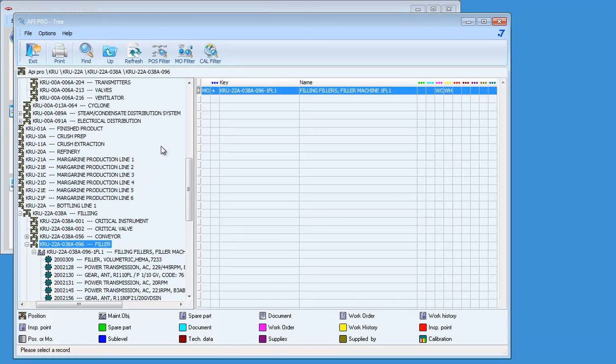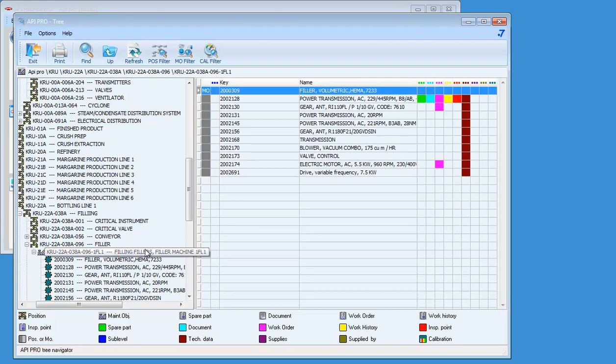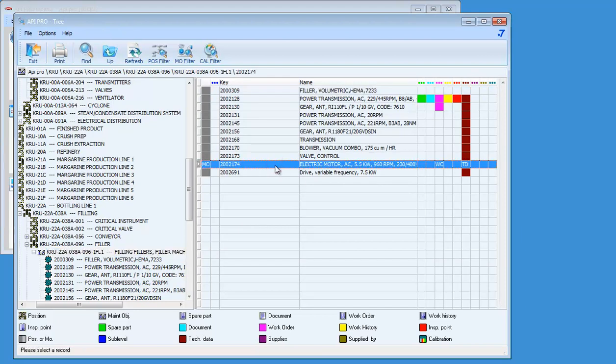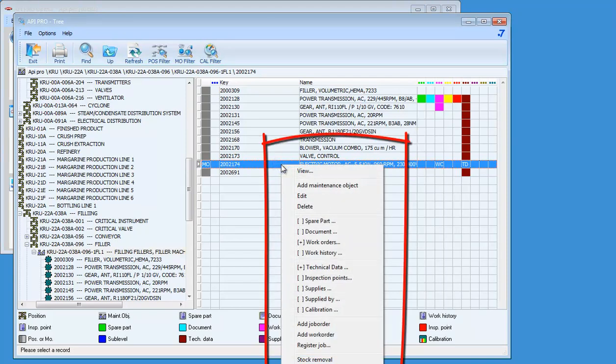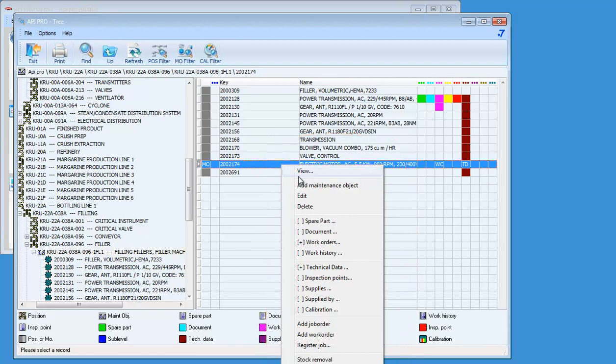I can also go in and do some functions directly on it. So if I select my maintenance object here, and I know that on the electrical I have an emergency breakdown, I can simply go in and select my objects on the right side, then right click, and then I get a list of information or functions that I can use on it. Here I can also go down and create a job order directly on it.